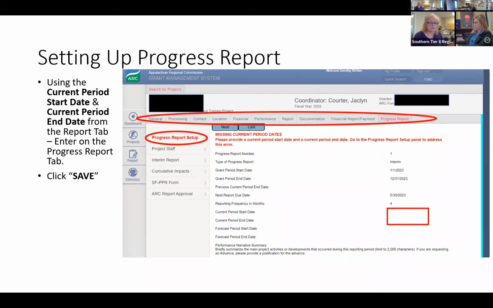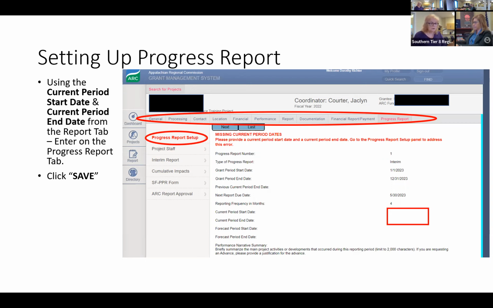Once you enter those 2 dates in, there will be a blue button, just like this next or last. There will be a blue button somewhere around here that you can click to save it. If you do not save it, it's not going to keep that information, and it's not going to let you continue.